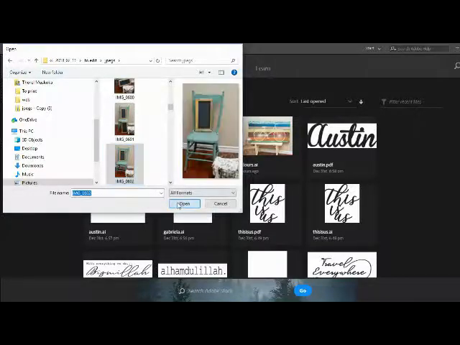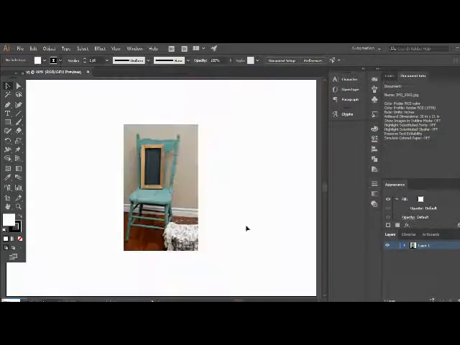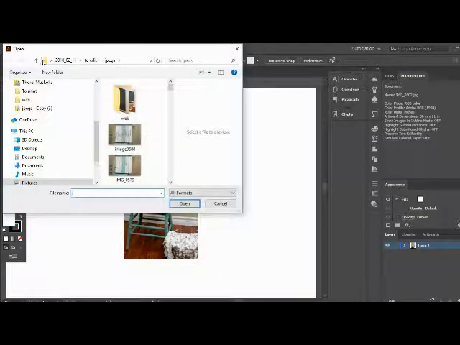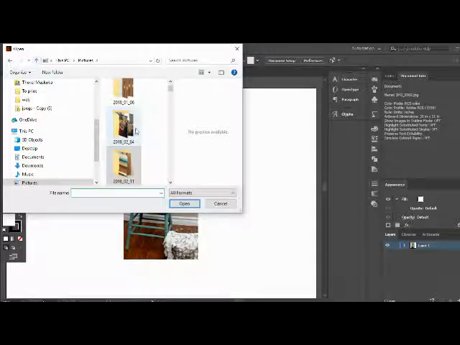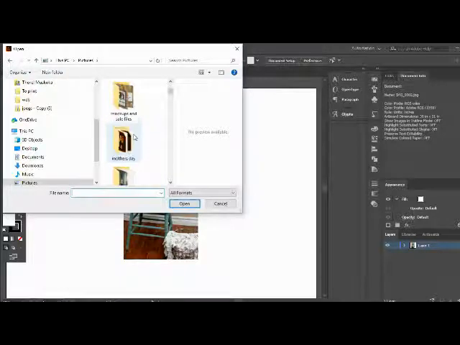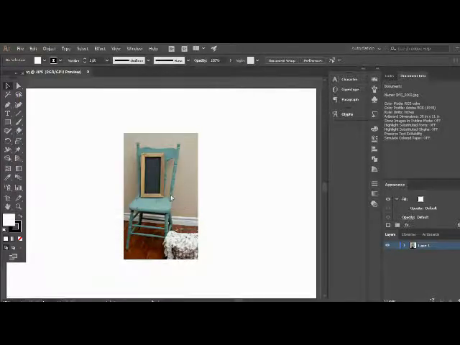Let's go with this one. Okay. So there we go, and then I'm going to open a design file. So I'm going to use this as an SVG file.